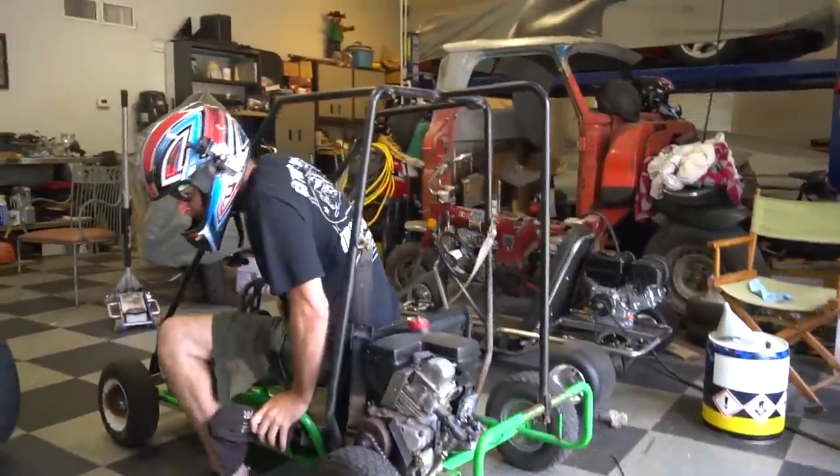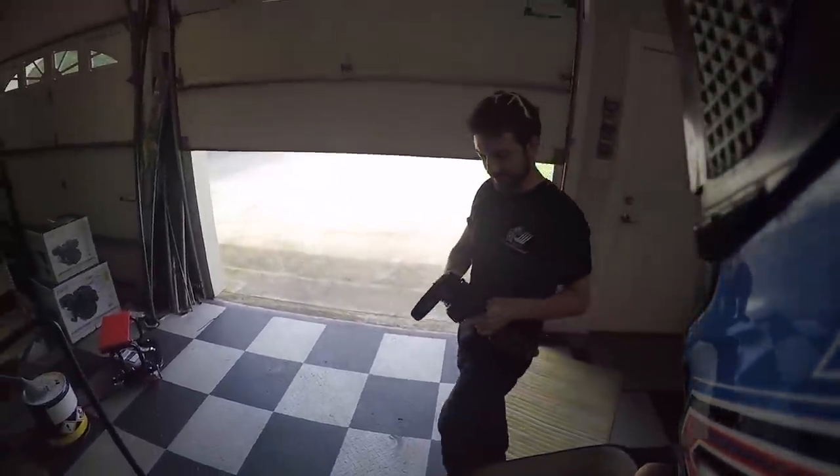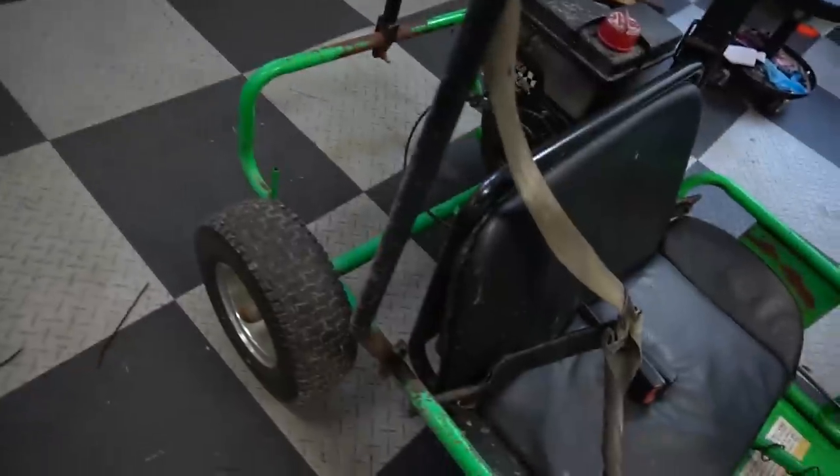It sounds like it has a lot more compression. We did it! The $28.25 cent cheap heap laid down an impressive 33.11 seconds. I have a theory on that - we got tread on those tires. It would explain why you're tearing up the yard so much - you got traction and you're able to put that power to the ground. That is absolutely why it's faster.